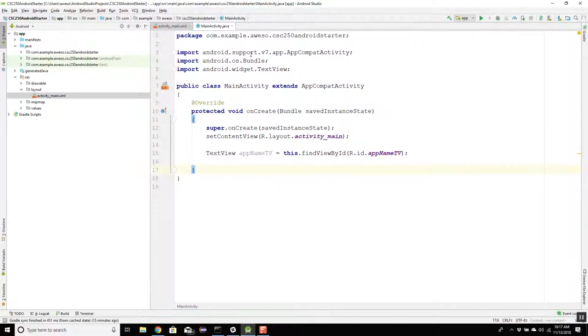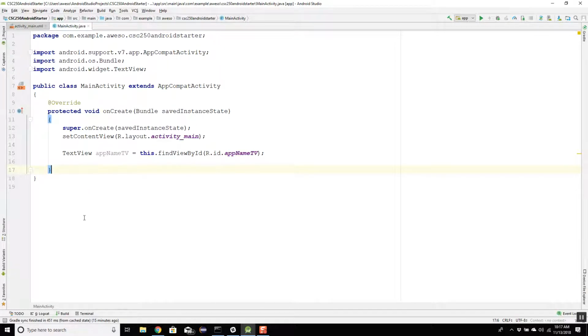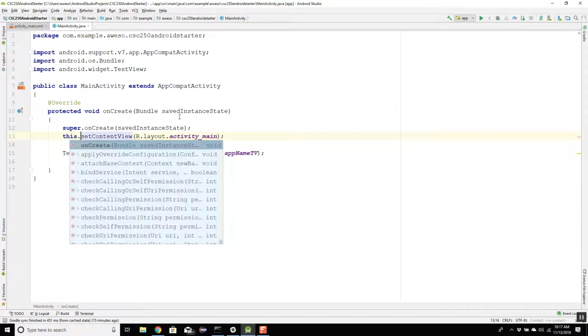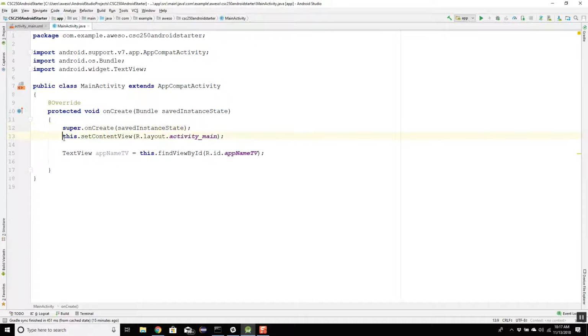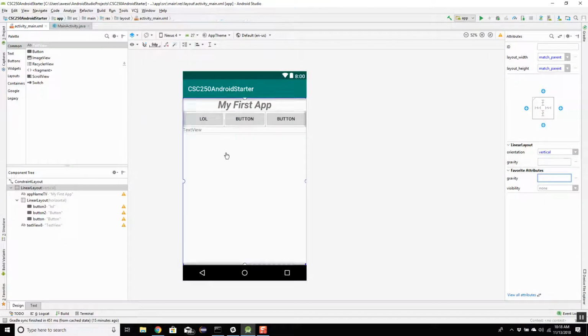So if I go to the controller here, let me scoot this stuff over. I see that I have a function that's automatically created for me called onCreate. What onCreate does is it first calls its parent's onCreate, doing some stuff. Don't even worry about what that does for right now. But it also sets the content view. I'm going to say this dot before that just because that's the way I like to write it. So I'm saying I'm going to take this activity and set its content view equal to activity main. And that's this right here. That's what will make that screen look like this screen.